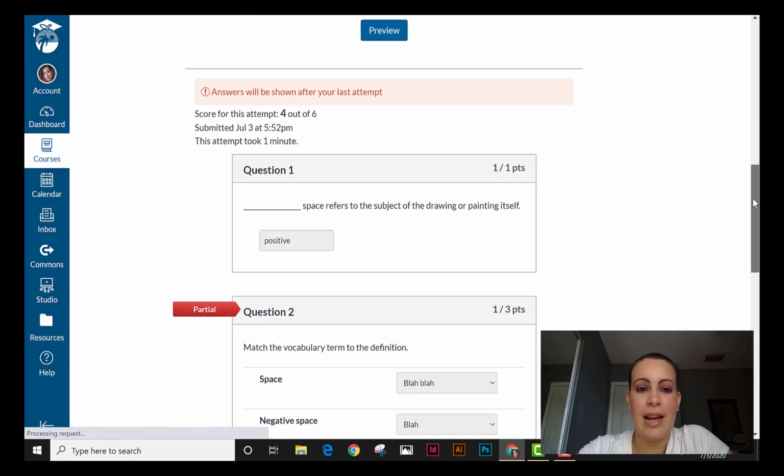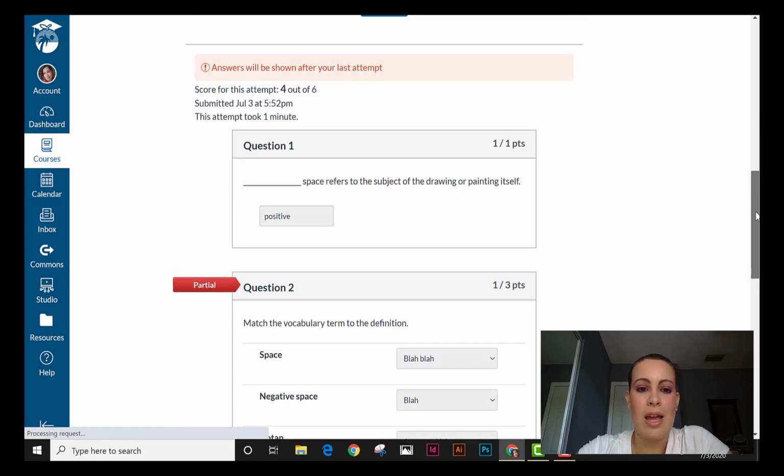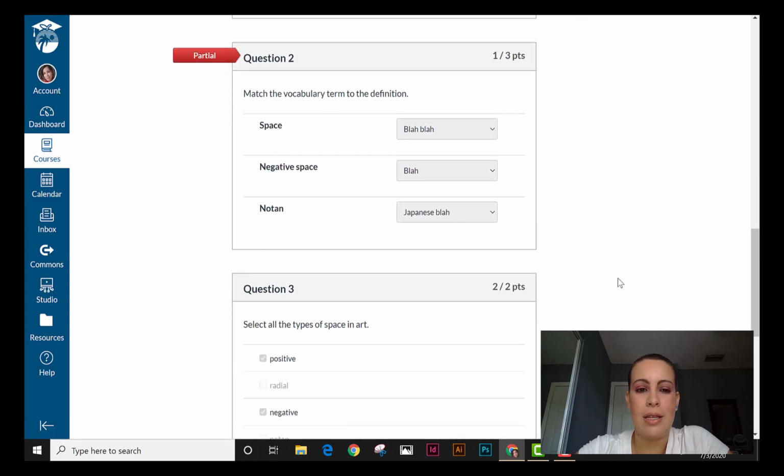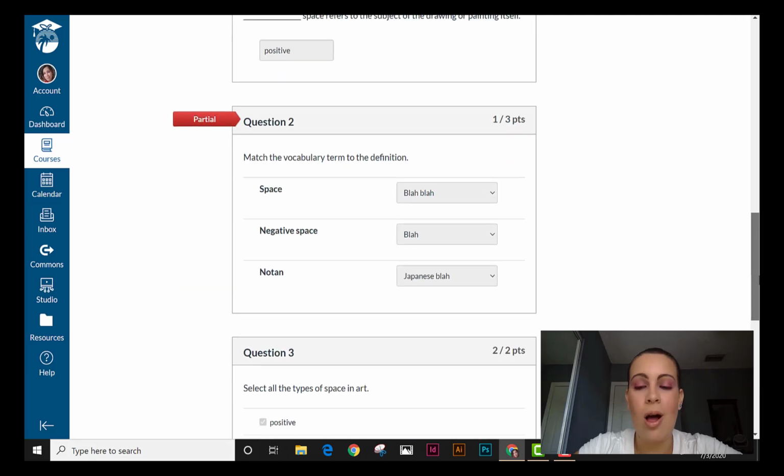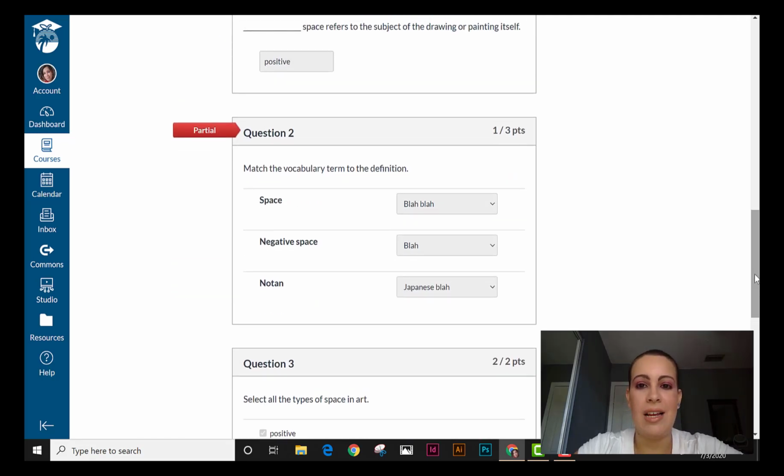So over here, I can see that I got 4 out of 6, and I see that Canvas is giving me half points for this particular question because I got something wrong. Now, if you will recall, I specifically selected that students can see the correct answers after the last attempt so that the student couldn't go and write it down and then cheat in taking the quiz again. So this is what they would see. They would see, okay, I got it wrong. I need to figure out what I got wrong. But they're not going to get the specific answer choice given to them.